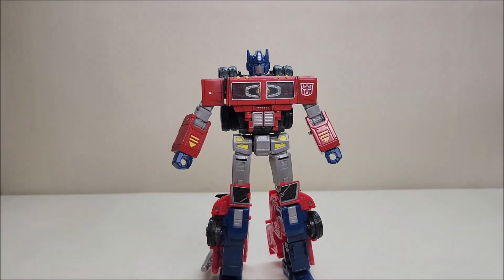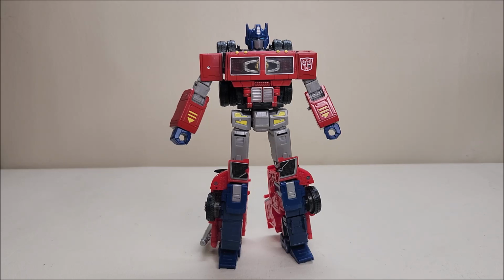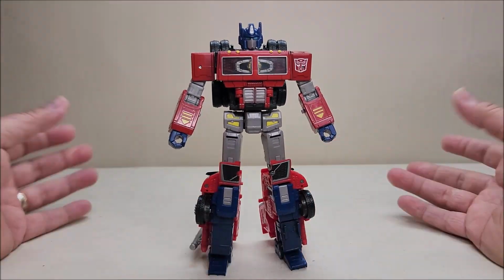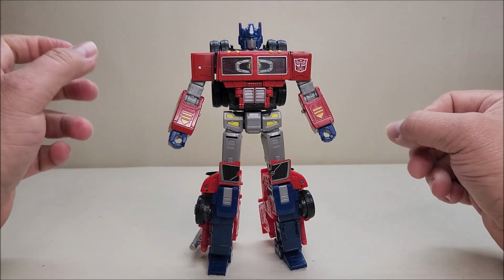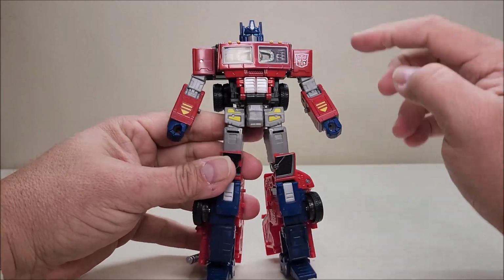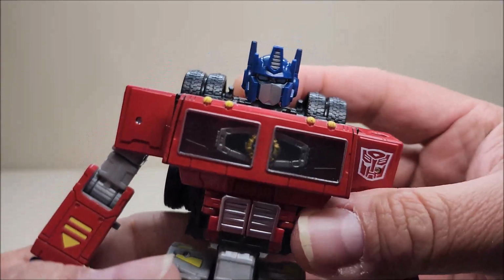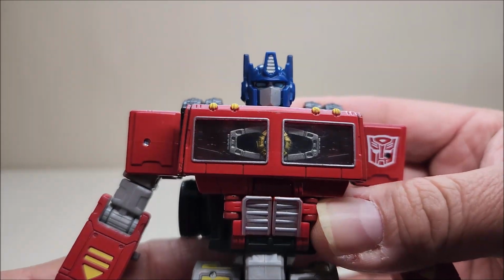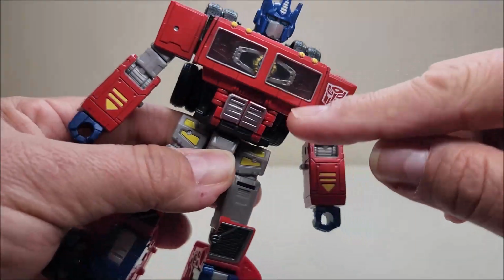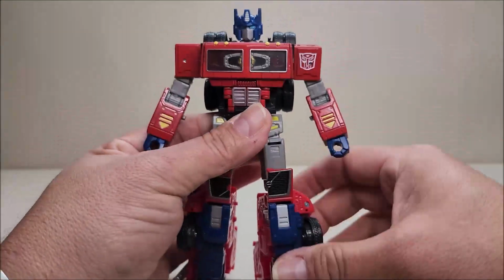He looks absolutely fantastic, standing at about 7 inches tall. And again, same exact figure we got in Holiday Prime, just repainted, and it just looks so good. The reds and the blues are so vibrant. You got a nice silver paint job on the face right there. See if we can get that in close. Nice powder blue eyes right there. Even the silver outline around the windshields right there. Silver on the grill for the chest right there.